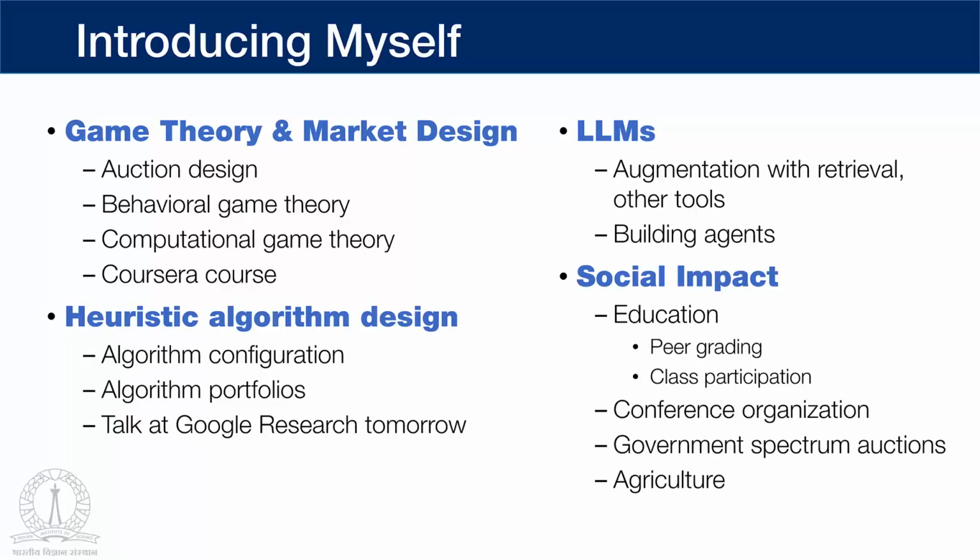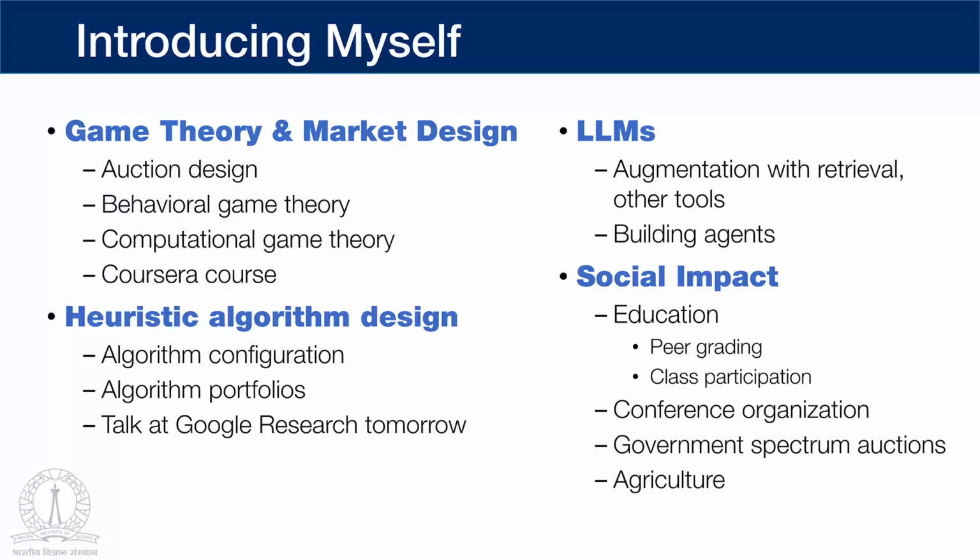And more recently, I've been thinking a little bit about what it would look like to build large language models that can behave as economic agents. To what extent can we trust them? How would we know whether we can trust them? So that's also something I'm interested in chatting about if that's an interest of yours.